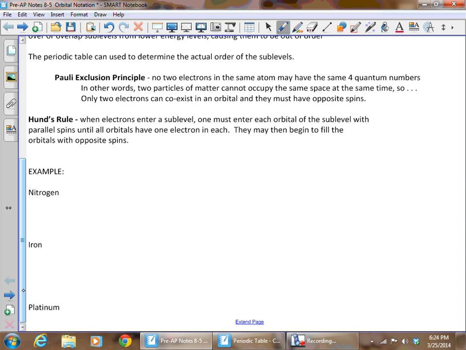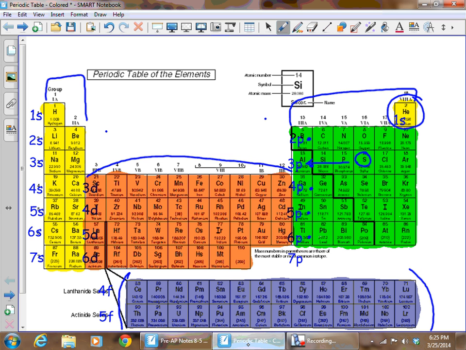if you'll look back at our example, you'll see that the first example we want to draw is nitrogen. The first thing we're going to do with nitrogen is to figure out again the order of the sublevels, figure out exactly which sublevels are going to have electrons in them. Now, if we go back to our periodic table, we see nitrogen over here. And we see that nitrogen is a 2p element. And that means that nitrogen's last electrons are in that 2p sublevel.